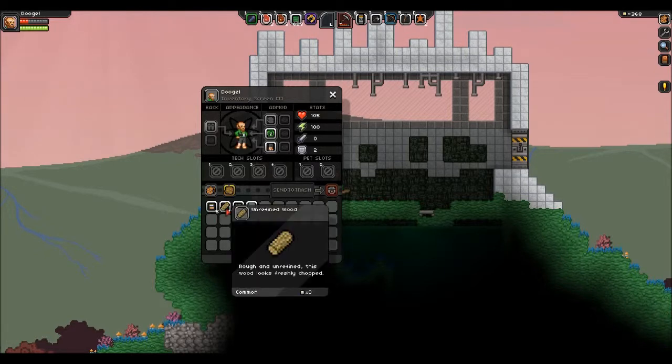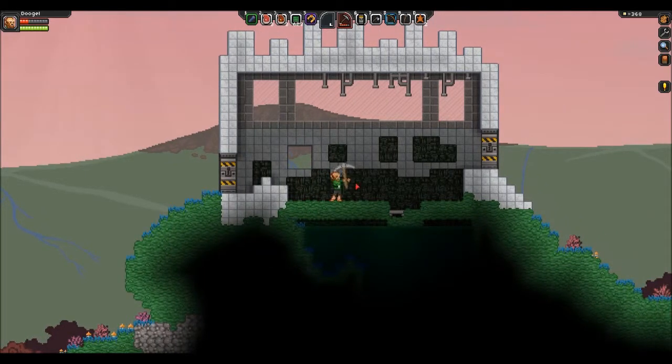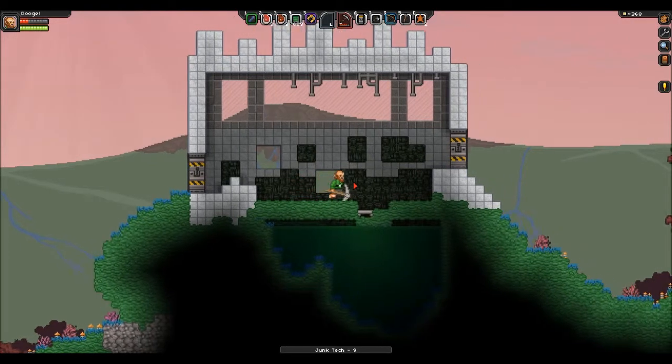We got some logs. 111 logs. And a pile of books. So, and what's this material? I'm probably gonna harvest the whole thing and build out of that our new base. So, junk tech.